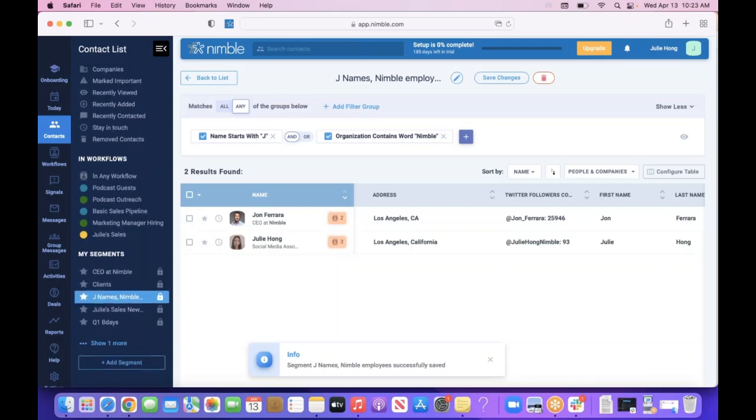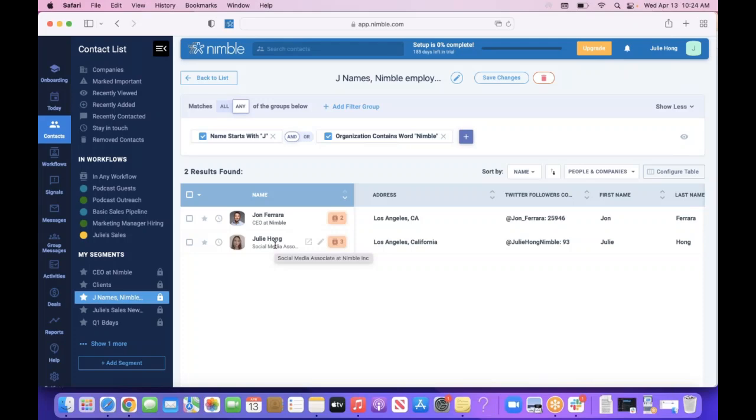And so later on, you just go under my segments and you can just click on the one that you're looking for. And one of the best things about this is that this is live. This is not static, so it updates. So say one of us leaves Nimble and we update it so that their employment is no longer at Nimble, then this contact will leave.